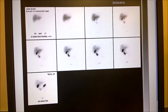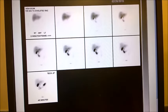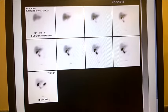In this other example of a normal HIDA scan, we can see here that the gallbladder and the bowel clearly showed up. So the tech was able to end the exam at 45 minutes instead of having to wait a complete hour.